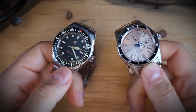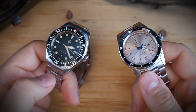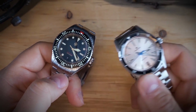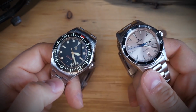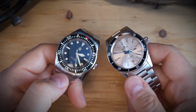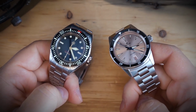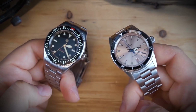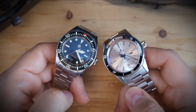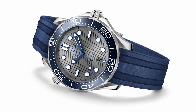Now, if you took that money and bought one watch, let's say you bought a dive watch and it's the Seamaster 300. Now that watch ranges from $3,000 to $5,000 depending on how you buy it and which model you buy. Now you're getting an Omega Seamaster 300 for the price of that 10 watch collection essentially. However, when you think about it, if you went to sell that 10 watch collection, you would not get that money back. You would not get that $3,000 to $5,000 back.